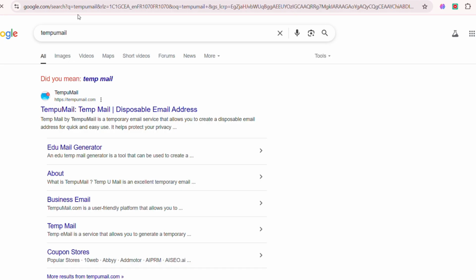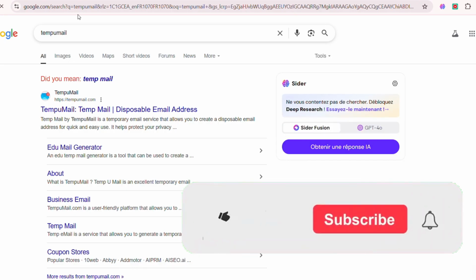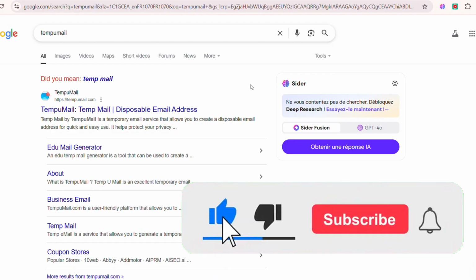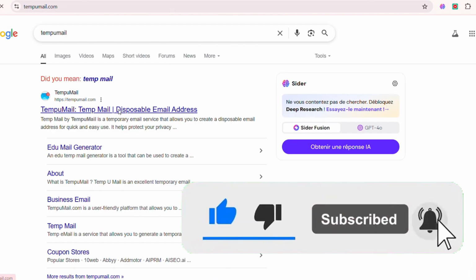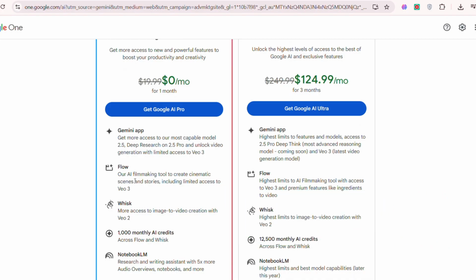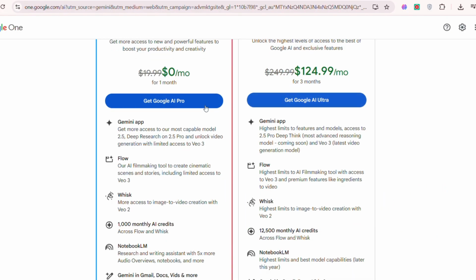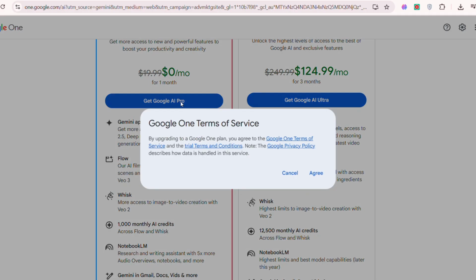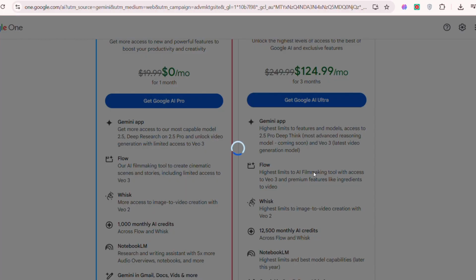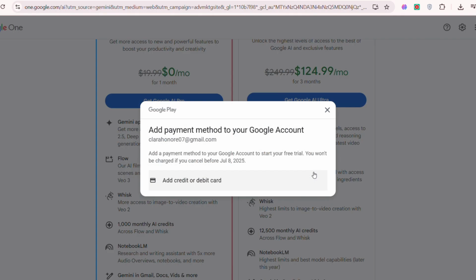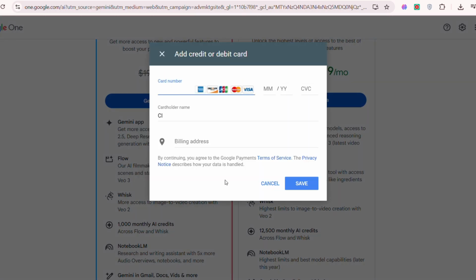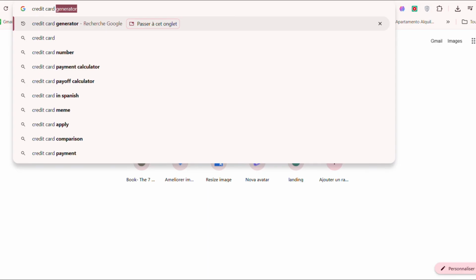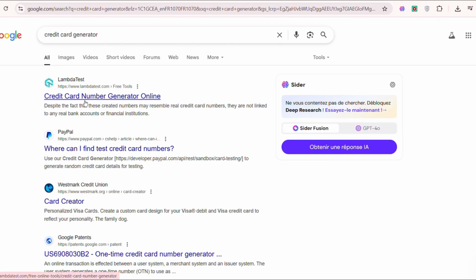Now, if you don't have a student email, here's a simple trick. Go to a site like TempMail. Some tools let you generate temporary inboxes or simulate .edu style addresses. It's not guaranteed to work every time, but it's worth trying. From there, it asked me for a credit card, even for the free plan. You can use yours, but be extremely careful and cancel the free trial before the date written. But no stress if you don't want to use yours. You can try to use a virtual credit card generator to bypass this step.